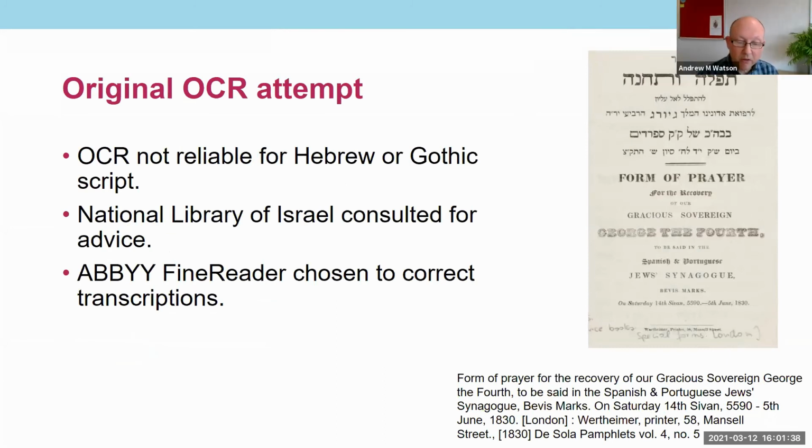When the images were uploaded, OCR was applied in order to make the text searchable. However, this original OCR attempt was not retrievable for Hebrew or Gothic script, and as a significant amount of the material was in Hebrew, this was a major concern. So we consulted with the National Library of Israel, who advised us to adopt ABBYY FineReader software to correct the transcriptions, as this included Hebrew as one of the inbuilt language options. We already held a license for this software, so we chose to follow their advice.